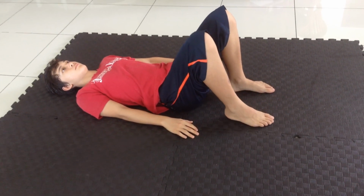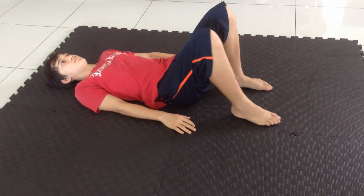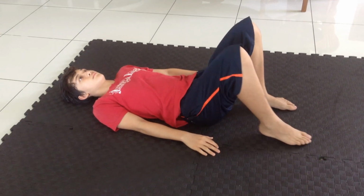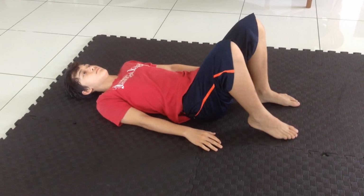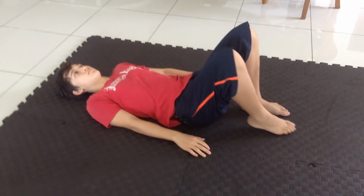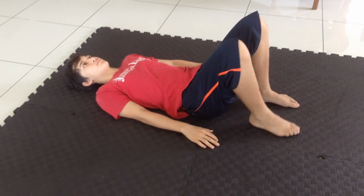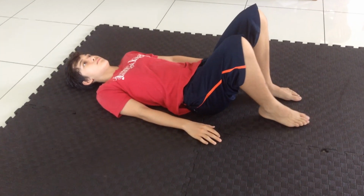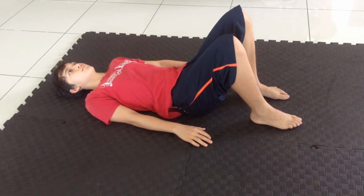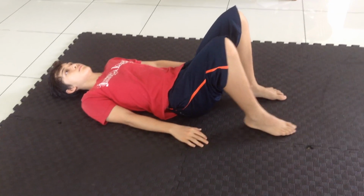You can notice how this movement, you're still moving in a circle, but notice how the movement in the hip is different. Notice the effect on your hip is different than the other ways. What about the effect on your back? Is your breathing still even and smooth? Keeping the pressure minimum on your stomach and pelvis. And you've done your 25 with that. Try 25 in the opposite direction.